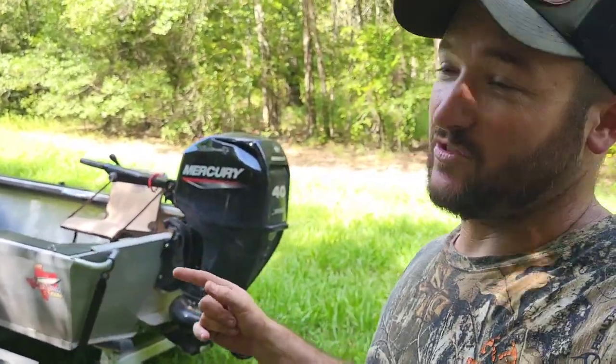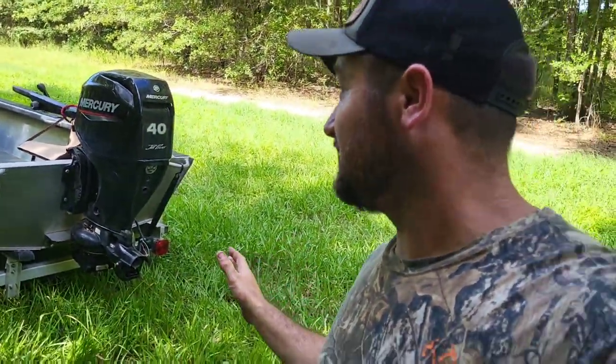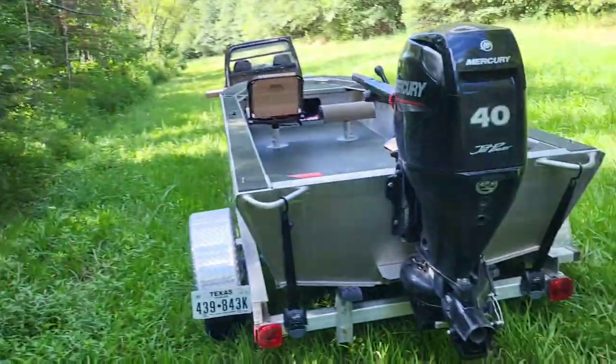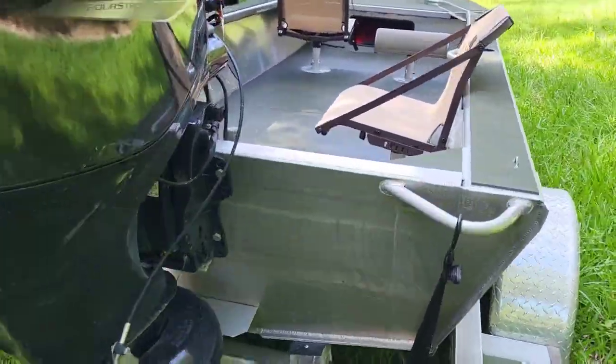Anyway, check out some of the stuff they're building. We're going to talk about this boat, and this is just my opinion on their boat. So let's get into it. I'm just going to start with my favorite thing. I know I already said 1654 with a 40 Merc. And here's what we're going to look at.